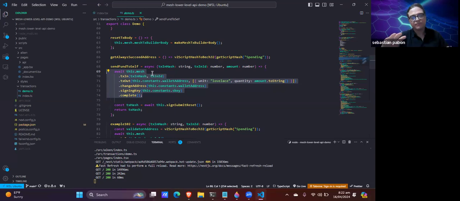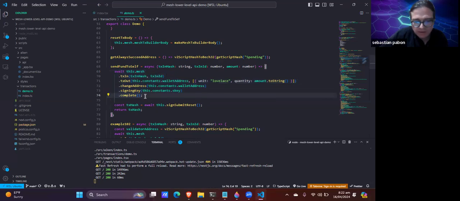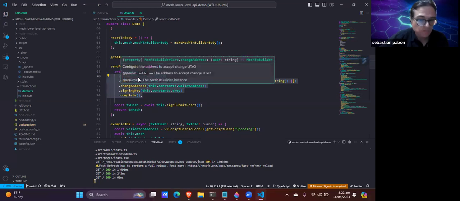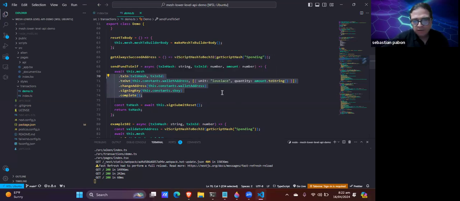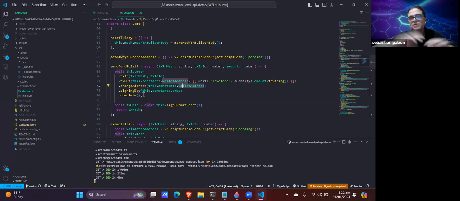Okay, this is one of the low-level APIs for just a simple transaction. I think we could change in this section this wallet address for another address, and this change address could be my own address. So in general, this is not only for sending funds to myself, but sending funds to many other people in a simple transaction.